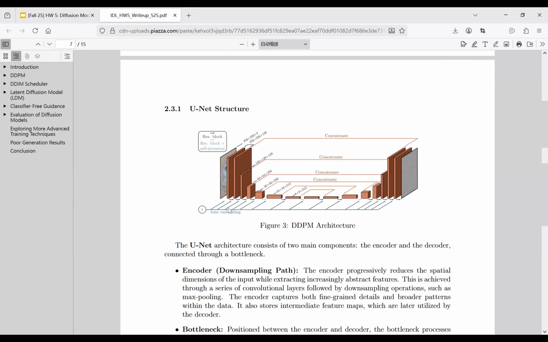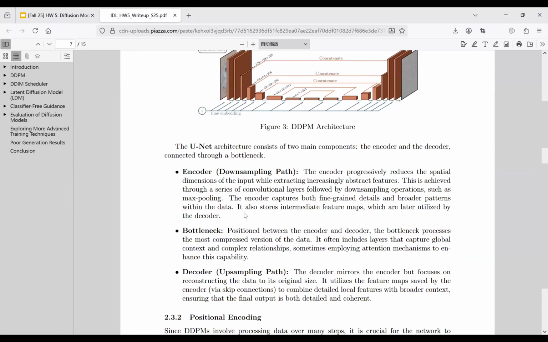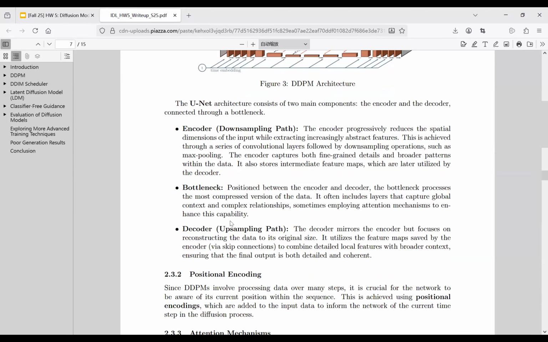You're going to use a UNet, which is a convolution network that first downsamples and then upsamples, with concatenation between the downsampling part and the upsampling part at the same resolution, and you predict the noise. It's just a design choice. We will make you implement the UNet, but you can try something yourself, like the diffusion transformer.